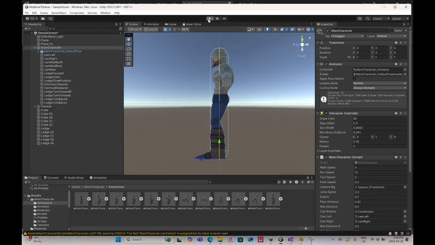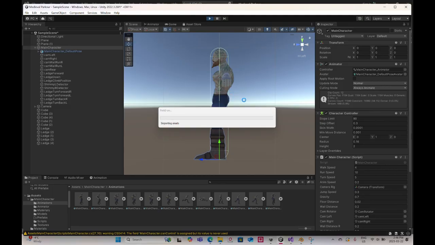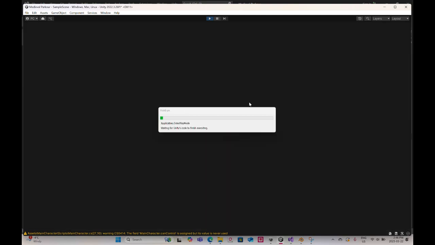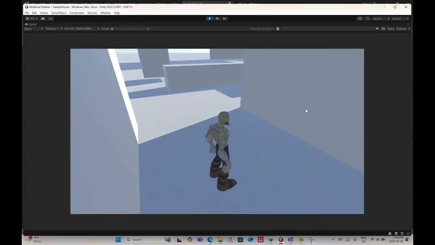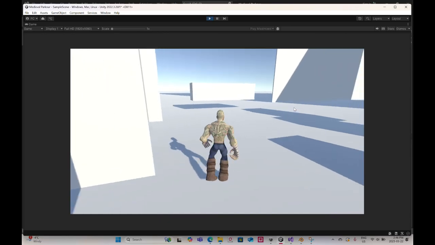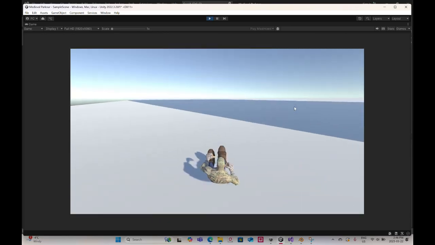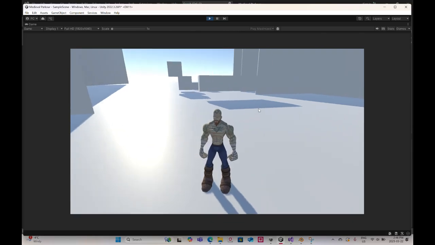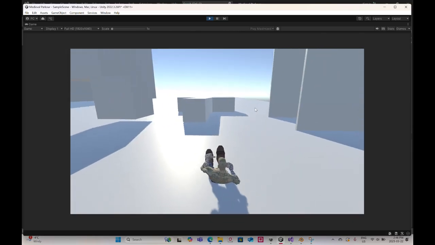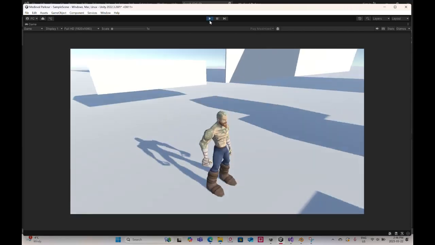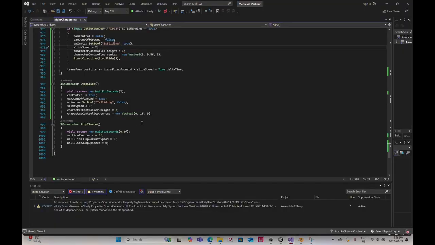Okay. It still goes really far. That's still a little bit too far. I'll try 3. Slide speed equals 3.